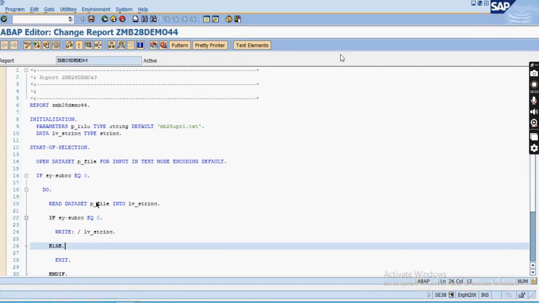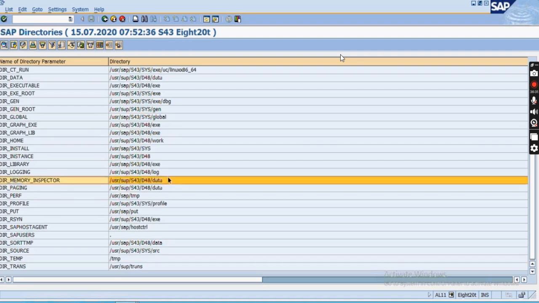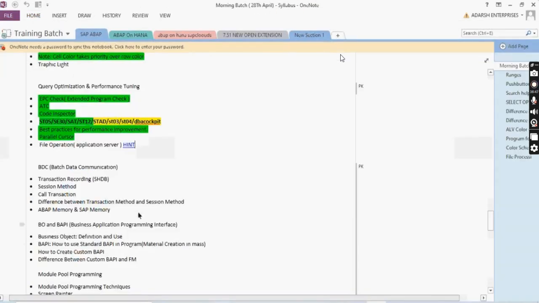Other things you know already, like how to use the function module and how to select the file from the application server with the help of a function module. You have to give a work area. In that work area, whichever file you want to read, you can read or select with that file name. Now let's go ahead to the next topic. If you have any question, please let me know, or else we'll go to another topic.